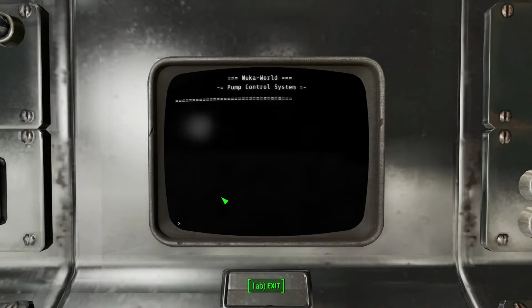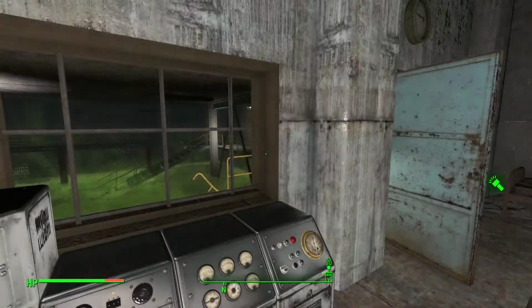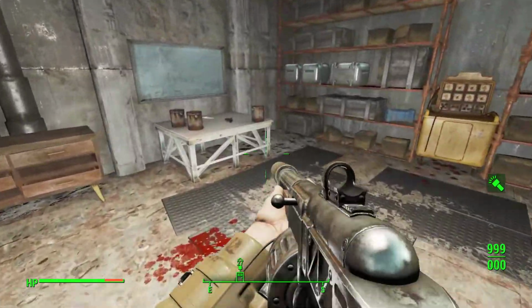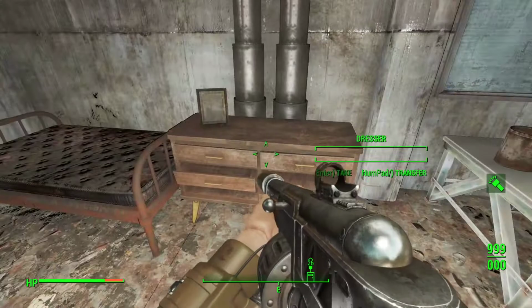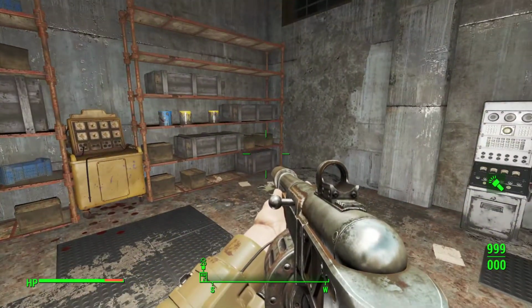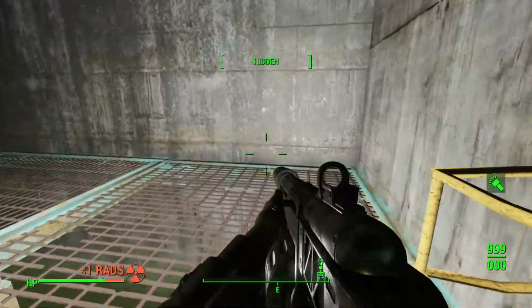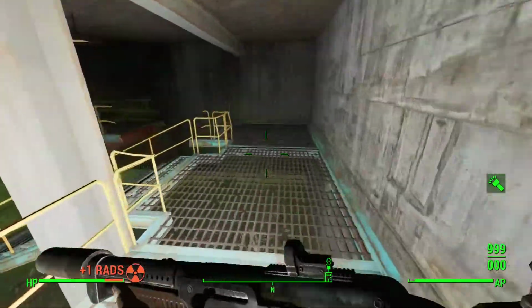Okay, and that was user logs. Okay. So, shotgun back out. And I think that's pretty much it for this room. Let's see what else we've got in here. At least we got the sprayers off.